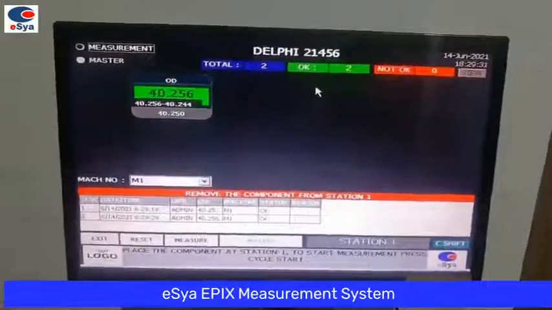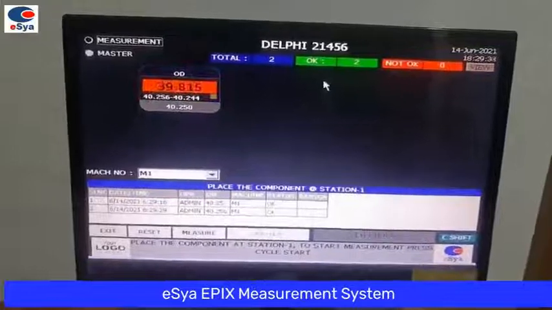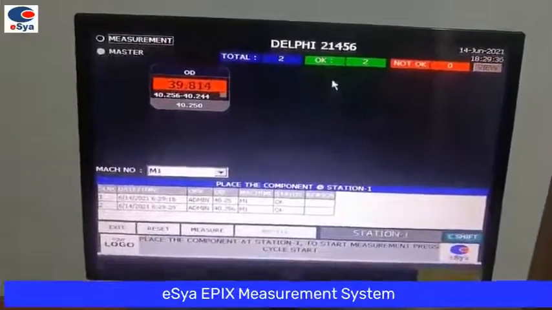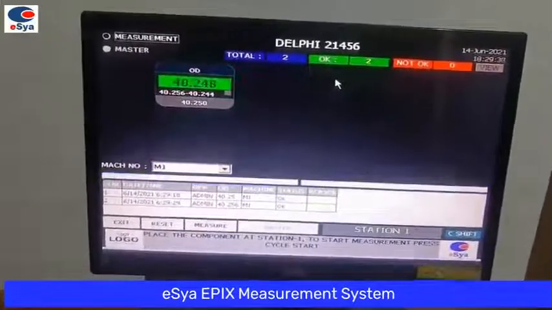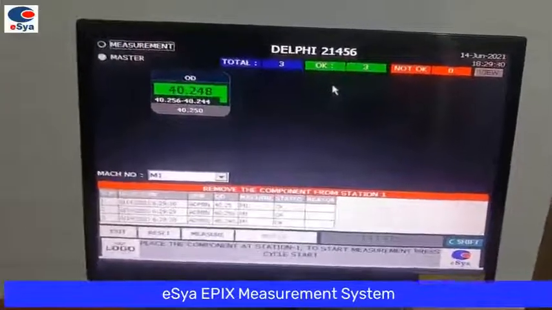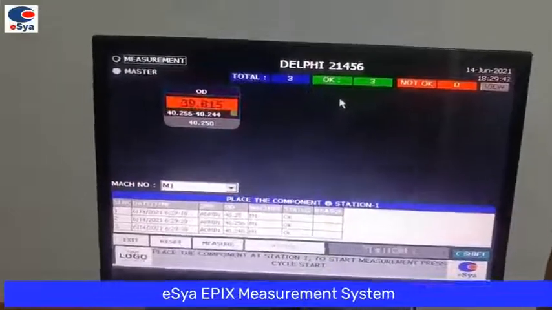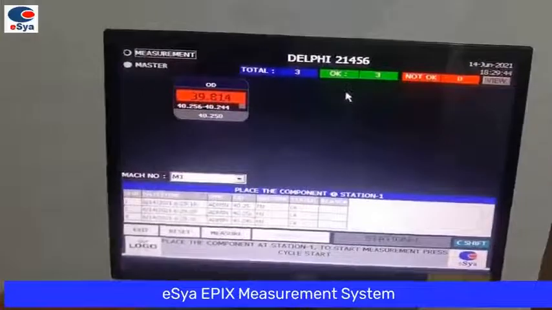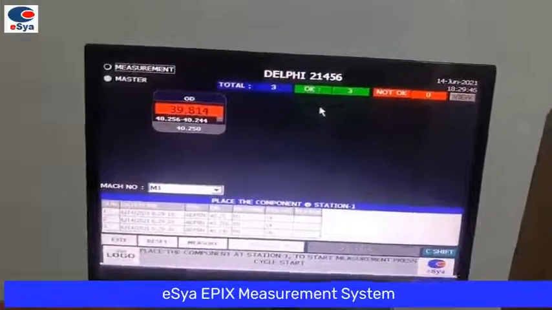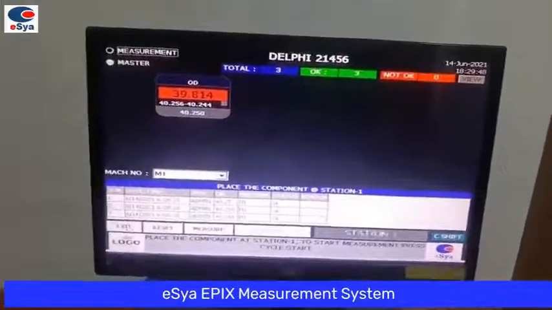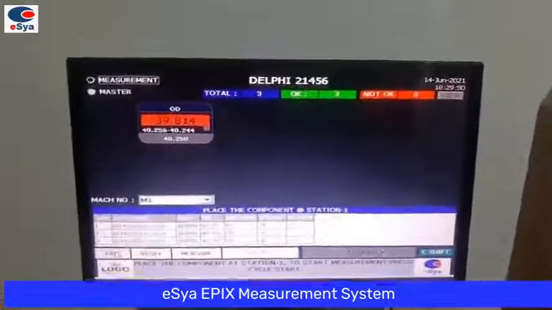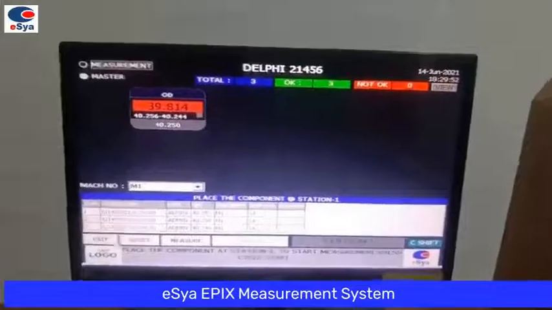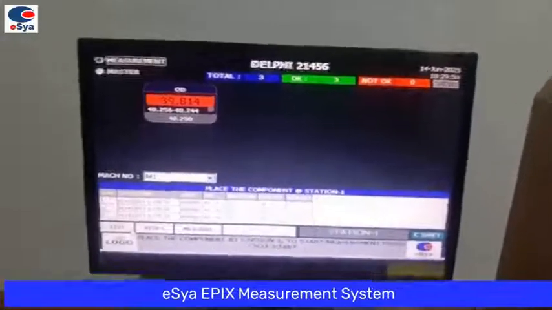You have to remove the component, and only then will it be open for the second component. Like that you have to start measurement. So you can save your cycle time with auto save. That can also be configured in the configuration section, like RS-232. Multiple sections are there, so it will be shown further. Thank you.